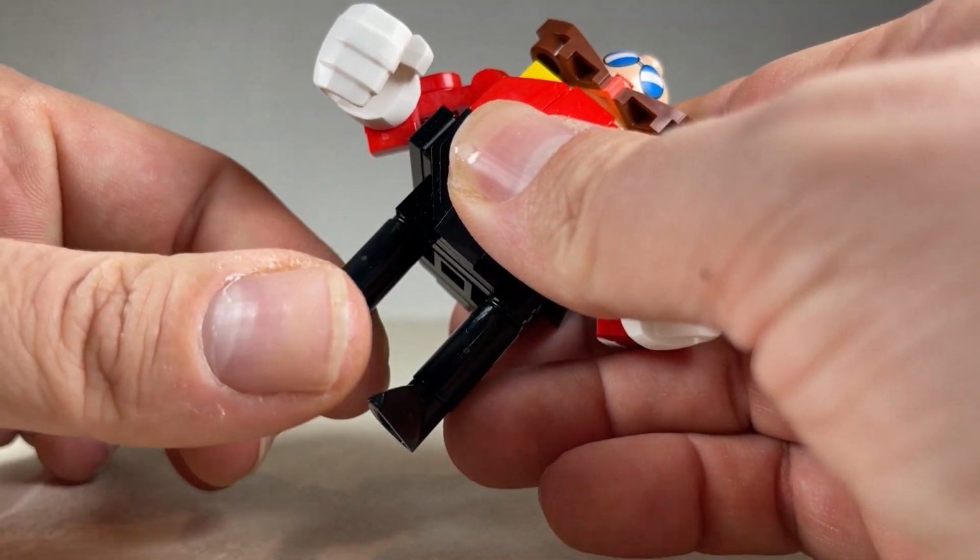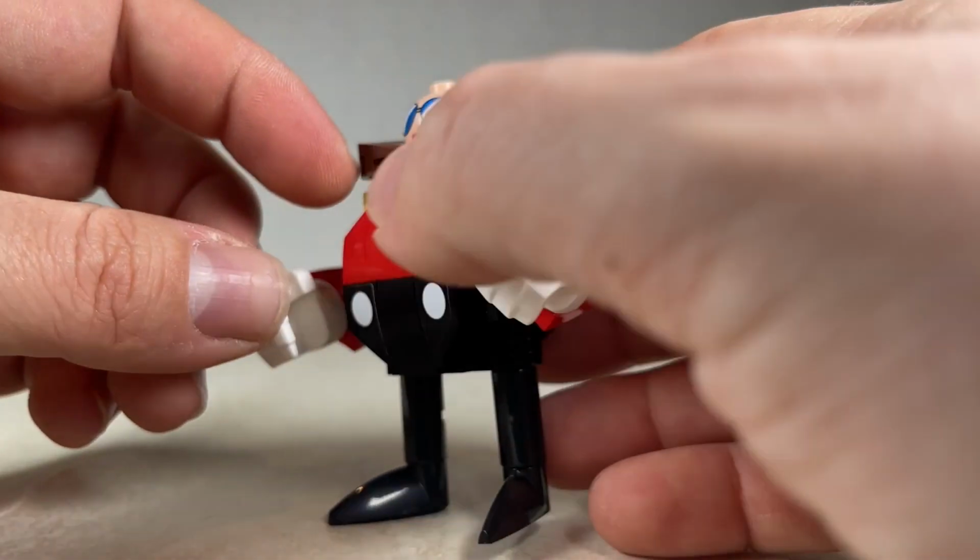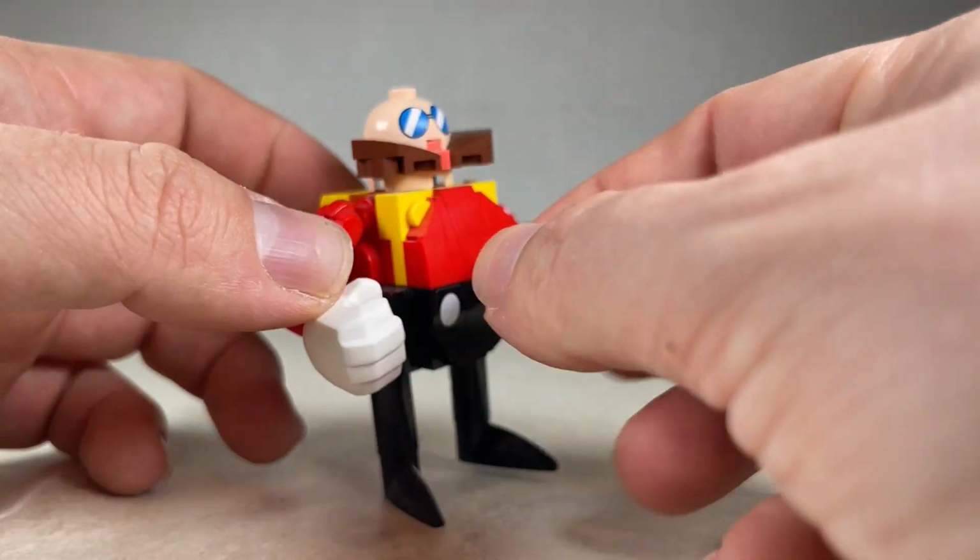The legs do swivel a little bit and don't really move that much at all, but you don't really need to when he's in his Eggmobile. So let's check that out right now.